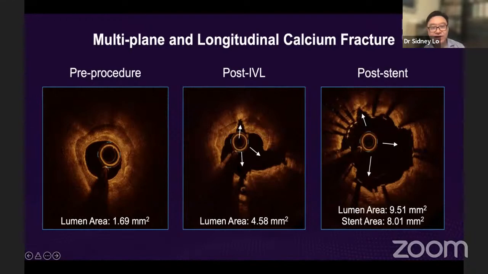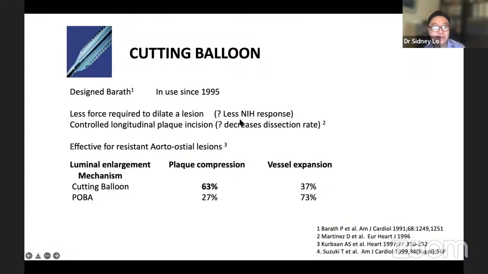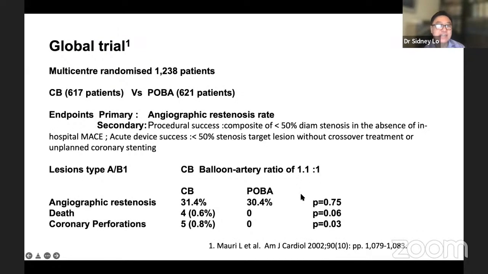And in fact, they look very similar, right? Cracks between scoring balloons and the Disrupt3 IVL. Looking back at cutting balloons, they've been around for a long time, but in the original study looking at the mechanisms, there's a lot of plaque compression. If you can cut the plaque, you can actually expand it. The vessel expansion was less, but the plaque compression was better compared to balloon angioplasty alone. So obviously we can do more vessel expansion too with the scaffolding.